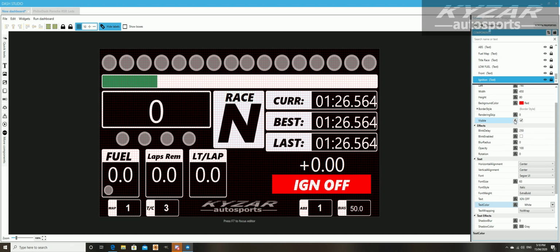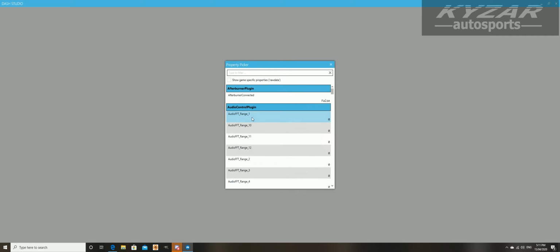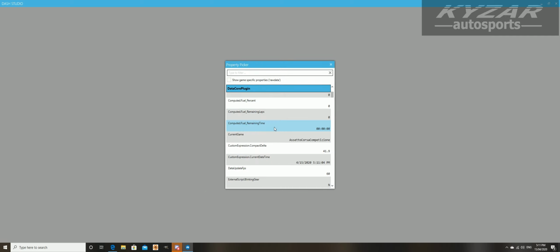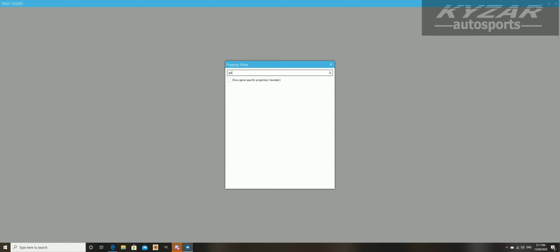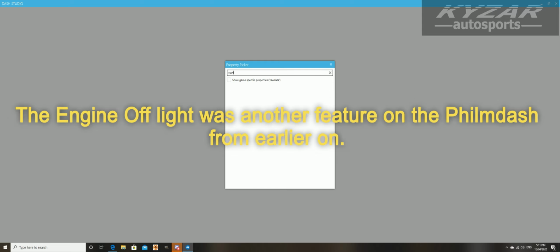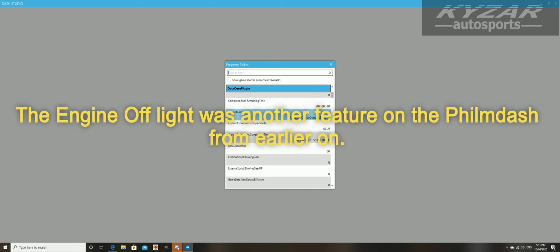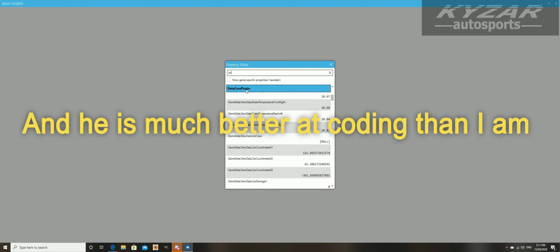So we'll come in here, delete our old function, and look for a property. What we're looking for is something that says ignition. Maybe we don't have ignition off at all. That would suck. I should have checked this before I started making a video. But we'll have a quick scroll through and see if there's anything. Let's go engine.